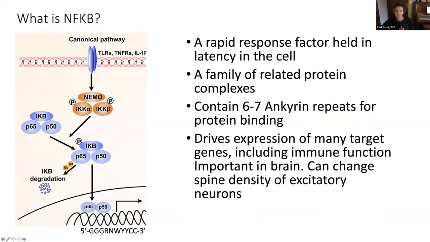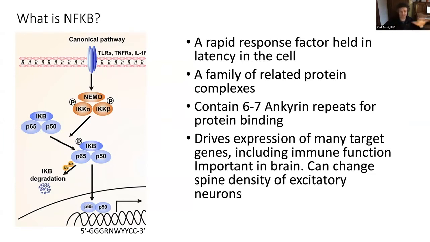So let me just tell you what this pathway is, so you can get a sense of why I'm very interested in it. I appreciate people are not molecular biologists out there, but it'll give you a sense of why I'm chasing this. The NF-kappa-B proteins are a family of related proteins that want to turn on very specific genes in the genome, and they bind a very particular sequence of bases. They need to be kept in a prison cell, essentially. They need to be stopped from doing what they're doing, and if they're not stopped, all kinds of very bad things happen.